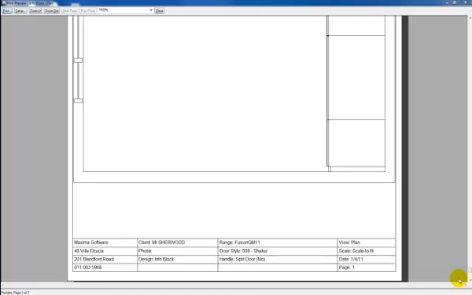In today's tutorial I'm going to be going over the info block in Fusion and how you can customize the info block with particular information, and also how to insert a logo. Currently I have a default info block assigned to this design. You'll see that it's given company information, client information, the information of door style used, and what the view is, scale, date, and so forth.